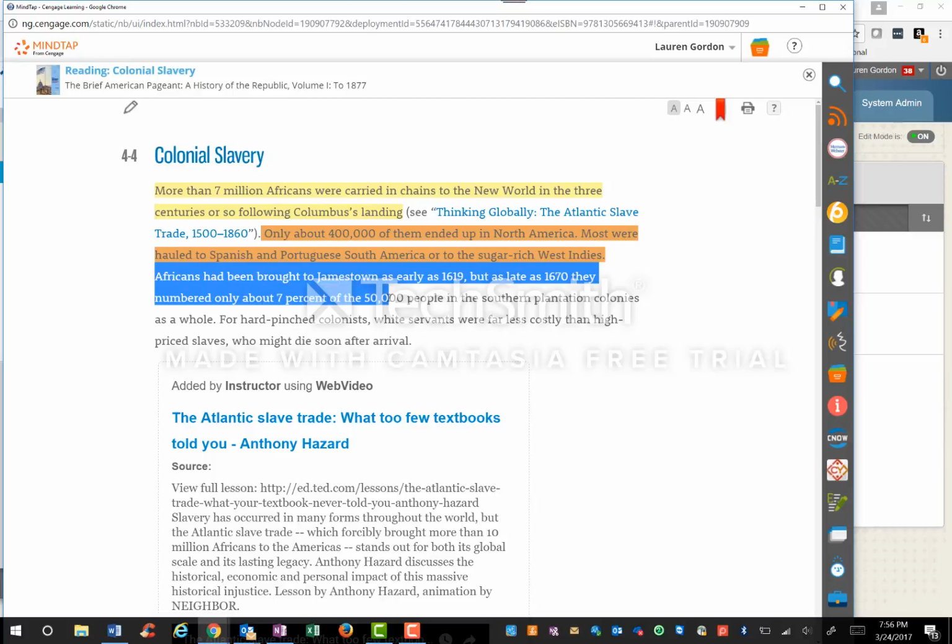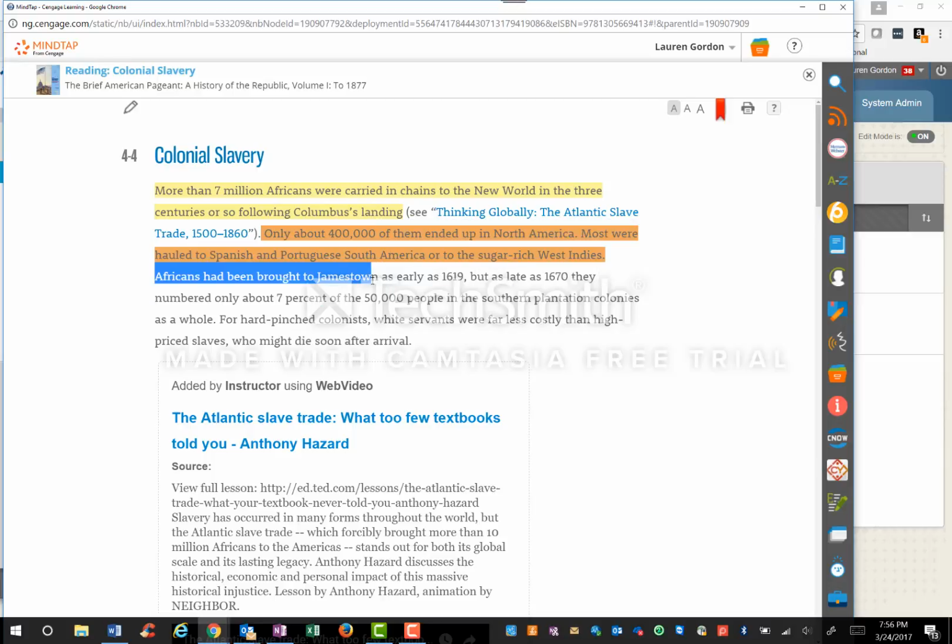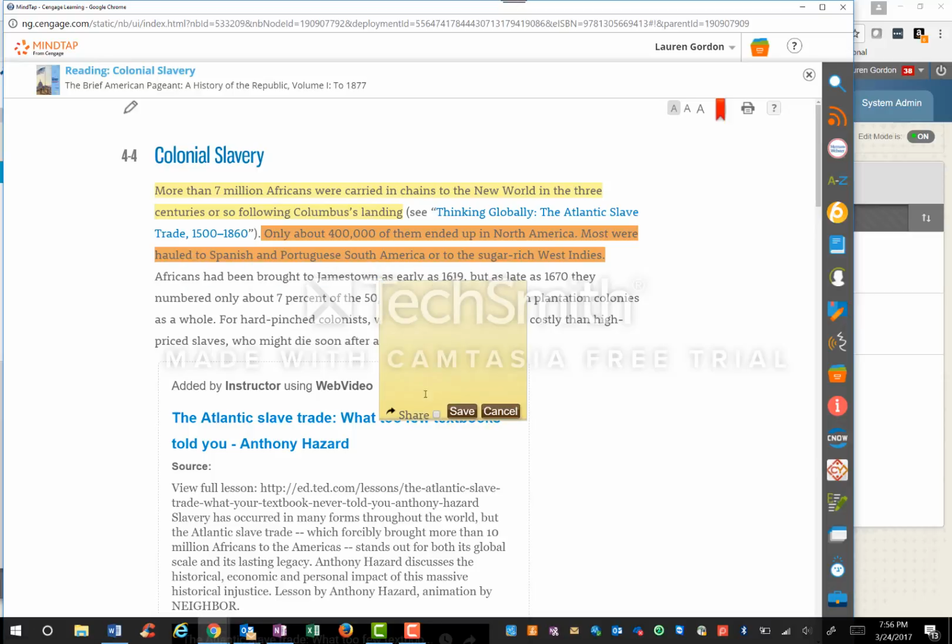And the same thing for adding notes. So the students can add their own notes, and then additionally, you can add your own notes or you can choose to share your notes. So if you want to study for an exam or there's something you want them to pay particular attention to, you can add that in there and share it with the students.